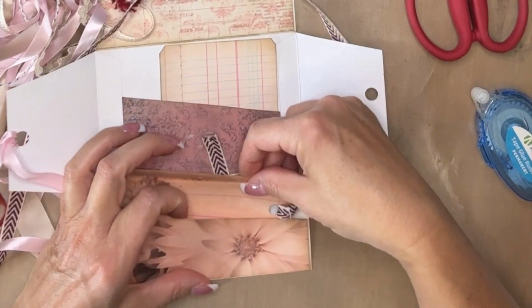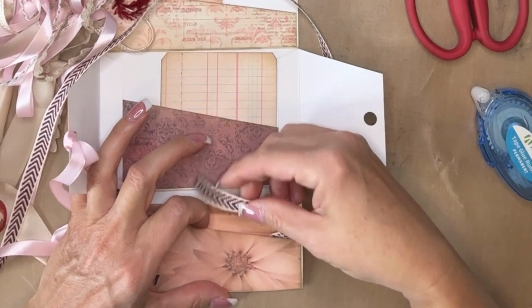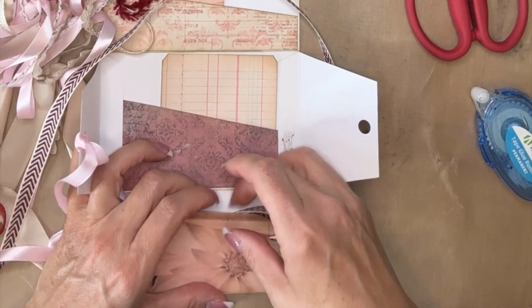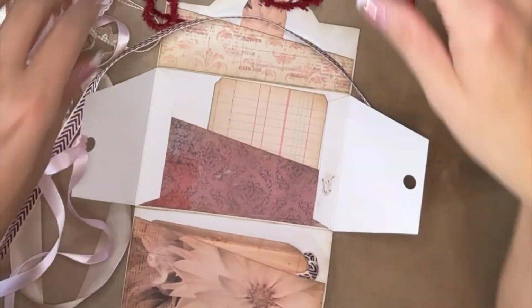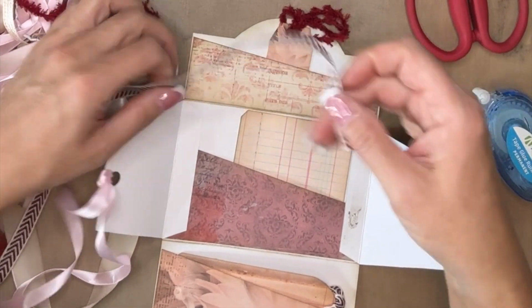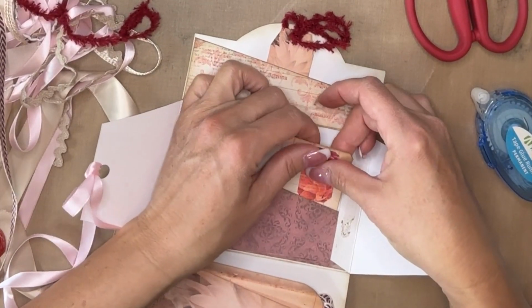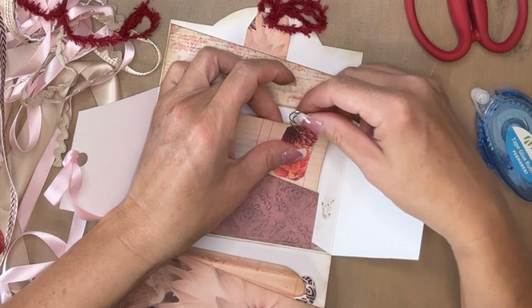And that's another journaling tag that you can put in there. Tuck the little ends in, or you can have them hang out. Whatever, again, makes you happy is what you should do. So with this one here, it looks a little plain. So I'm going to go ahead, and I think I'm going to grab this little ticket guy, and I can journal on him later. And then I'm going to put a little, there we go.